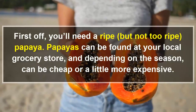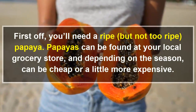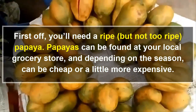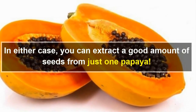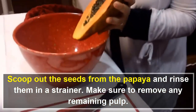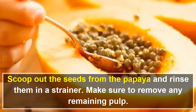First off, you'll need a ripe, but not too ripe, papaya. Papayas can be found at your local grocery store, and depending on the season, can be cheap or a little more expensive. In either case, you can extract a good amount of seeds from just one papaya. Step 1. Scoop out the seeds from the papaya and rinse them in a strainer. Make sure to remove any remaining pulp.